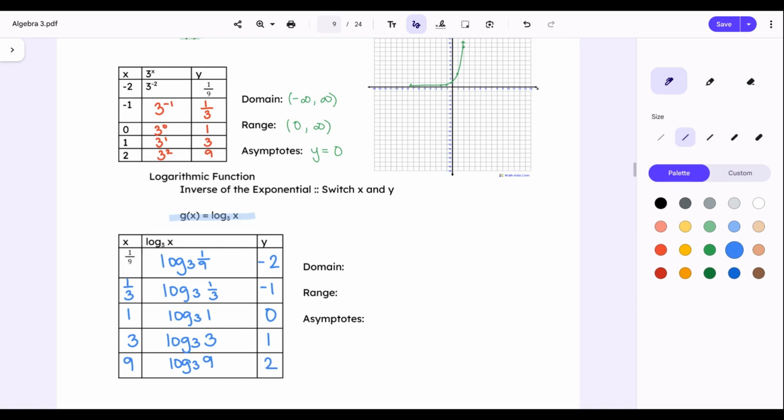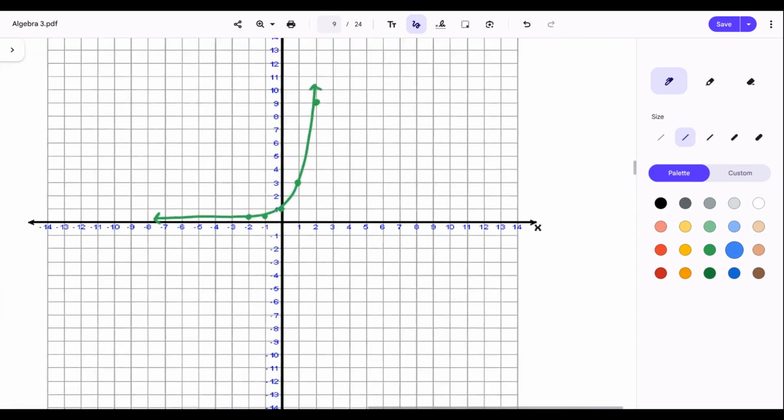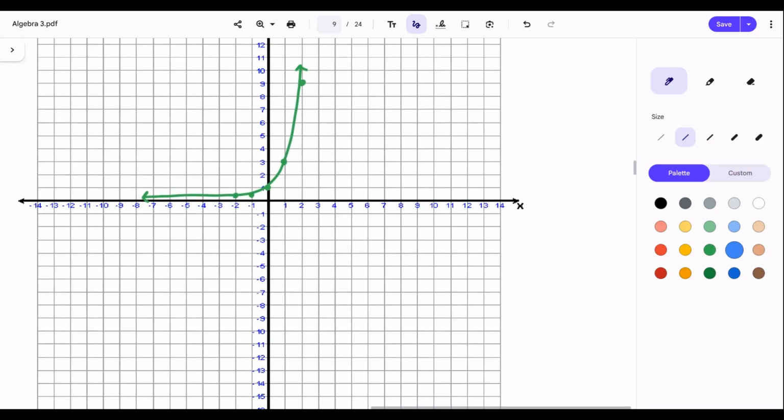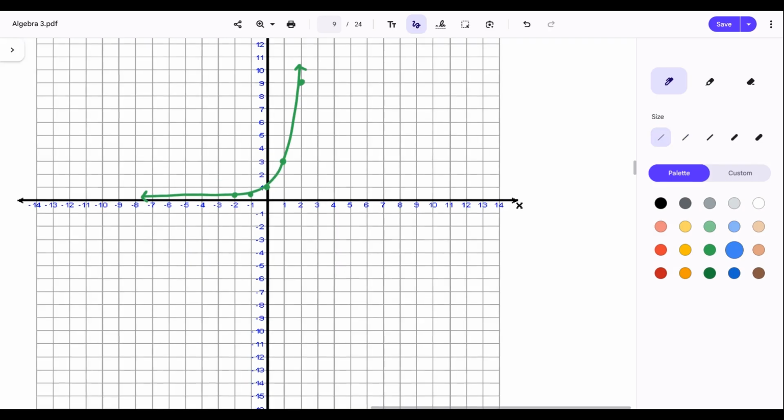Okay, so you can see all those numbers flip positions here. And now I'm going to go to my graph, and I want you guys to see this. I'm going to zoom in on my graph again, just because this is a really small grid that I have. But if I were to go 1/9 on my x-axis, that would go to -2. So again, I'm going to have to just guess where I think that is.